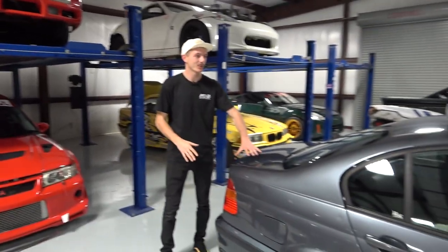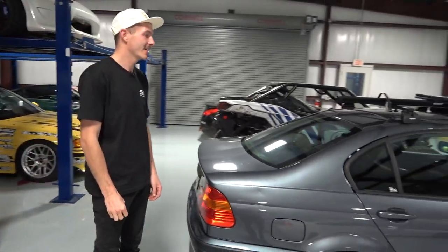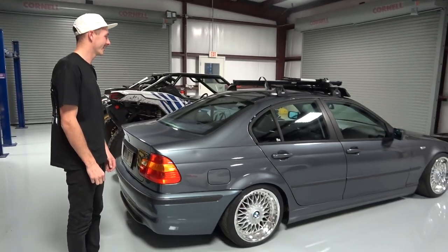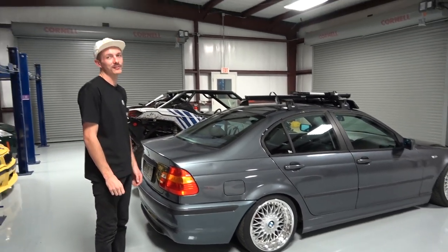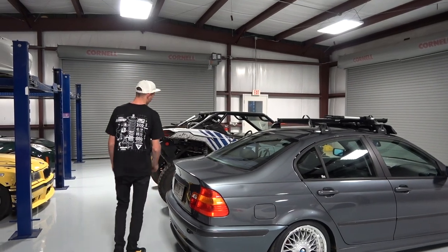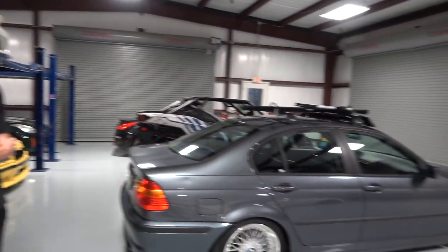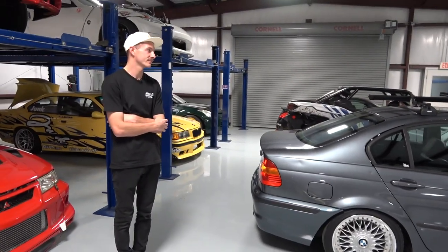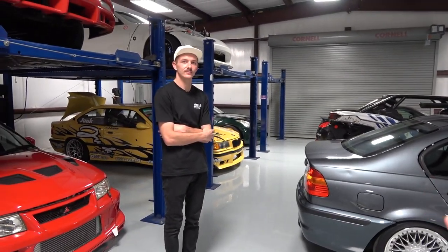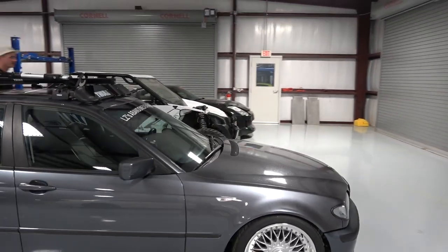This thing probably looks like the worst thing in here. This was actually my first car. I recently found it and bought it back. That's so epic. I love that. It's not actually in terrible shape for an E46 that lived up in the salty north. I sold this car in 2013 and bought it back last year, almost 10 years later. I can relate because I've been able to buy some of my older cars back. That's a really nice thing to have.